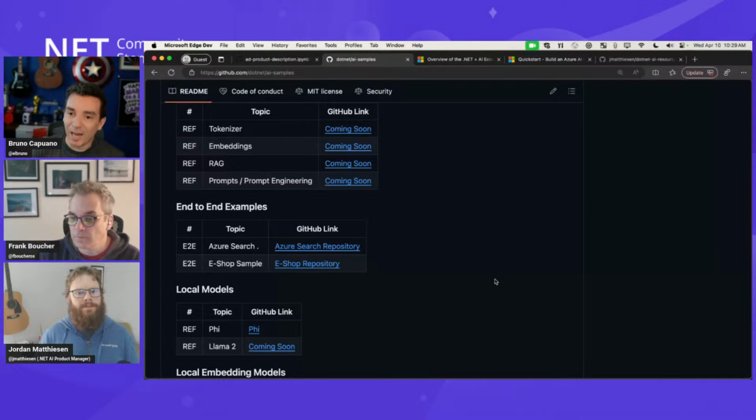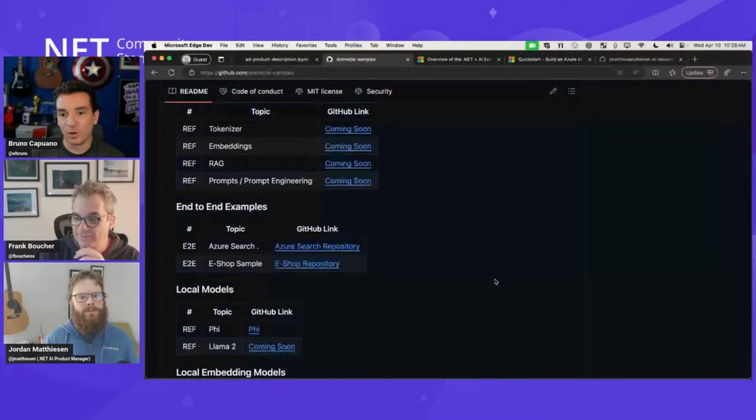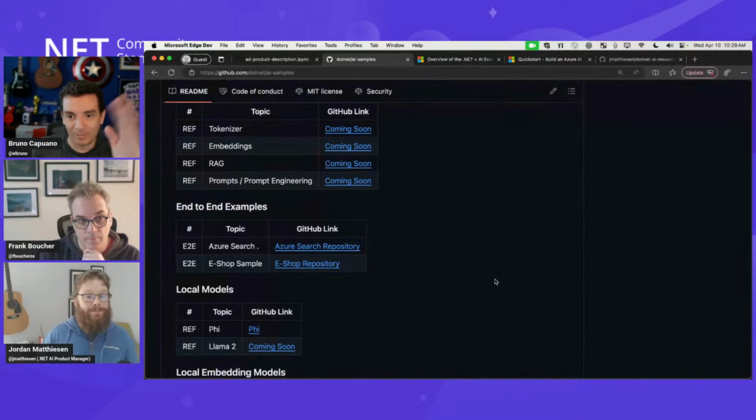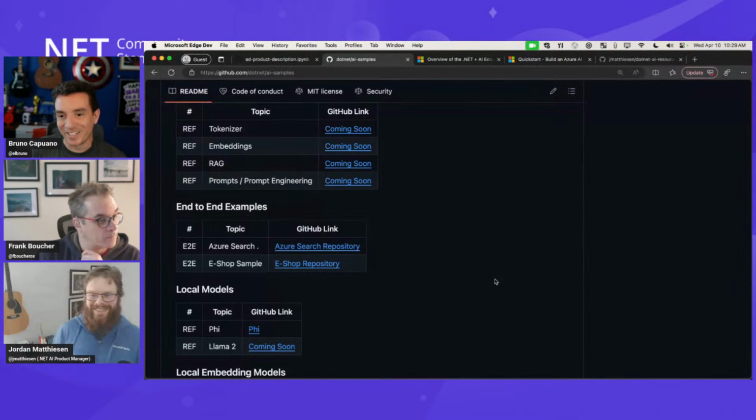But yes, I will add to the to-do list for the next episode local language models, and maybe one specifically for Semantic Kernel, because Semantic Kernel is also a super popular .NET framework for these kinds of things, and we can probably add it to the list. And oh my God, I am trying to keep up with the comments here.